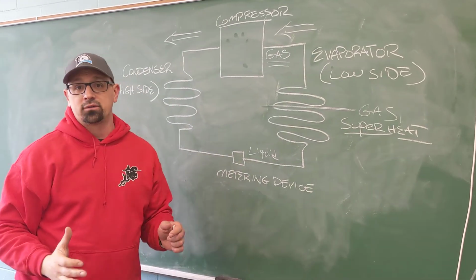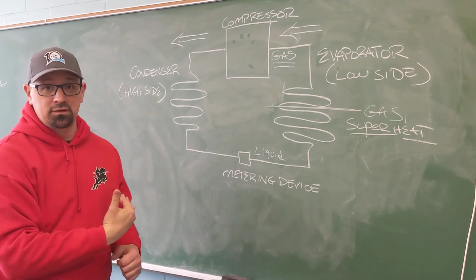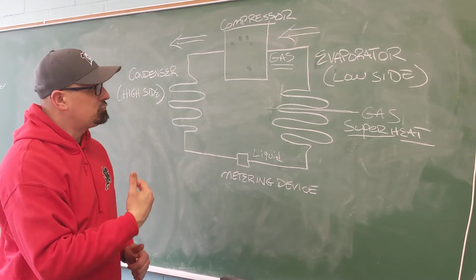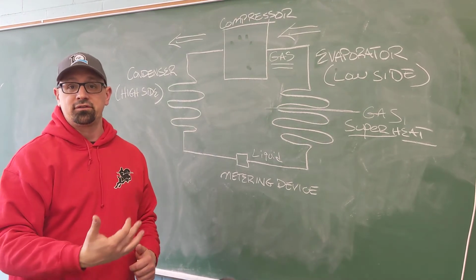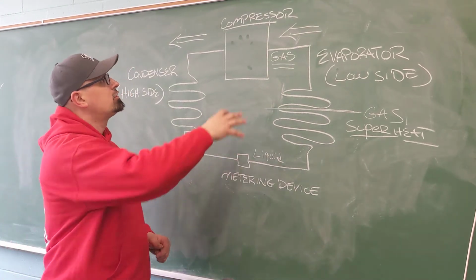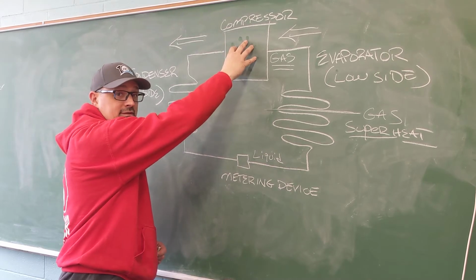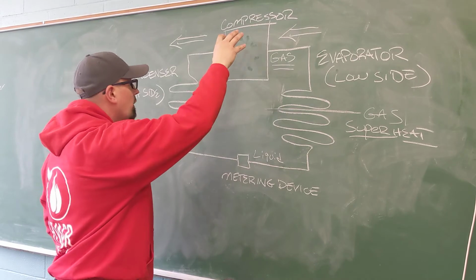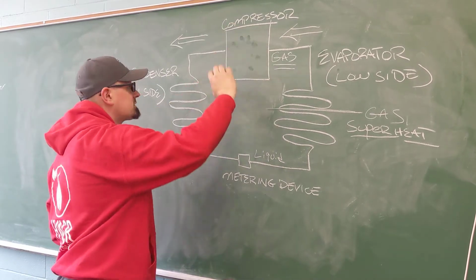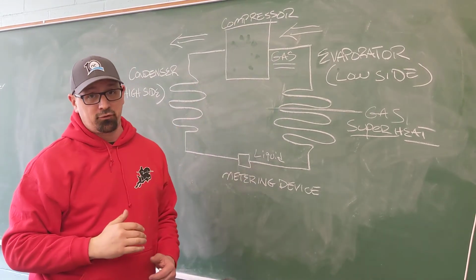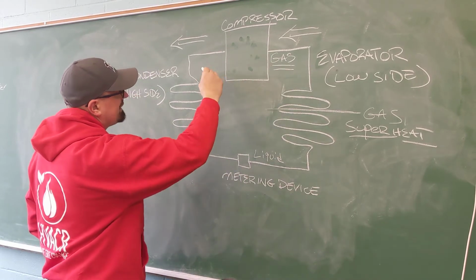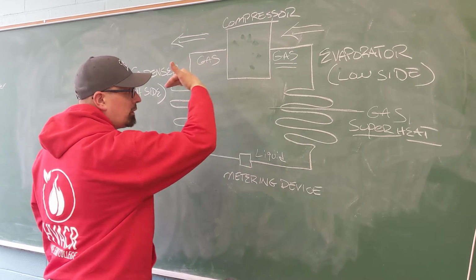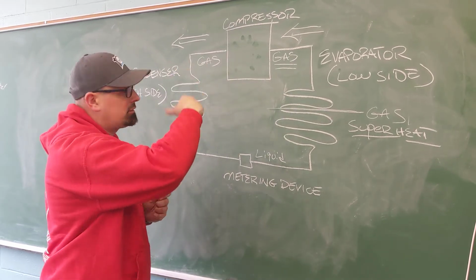As we flow up through here, going into the compressor, we're going in as a gas. It's important to note that a gas always has to go into the compressor. You cannot put a liquid through the compressor. If you do, what's going to happen is you're going to slug it out, which means you're going to destroy this motor that's inside here. And this being the heart of your system, once this no longer works, you're not going to be pumping the refrigerant through. As it comes out as a gas. Again, we want nothing but gas, refrigerant going through there.